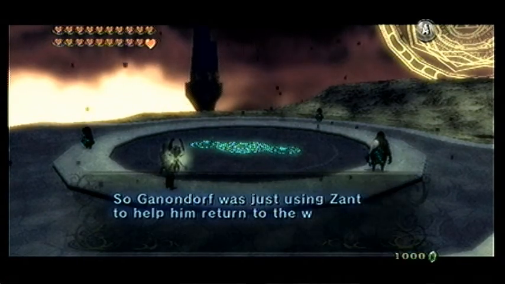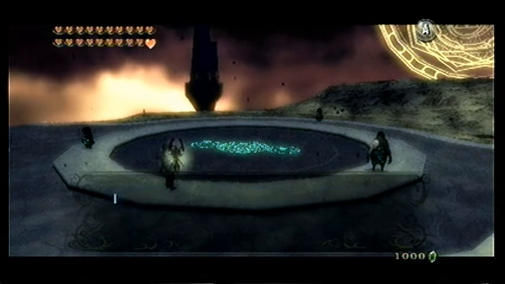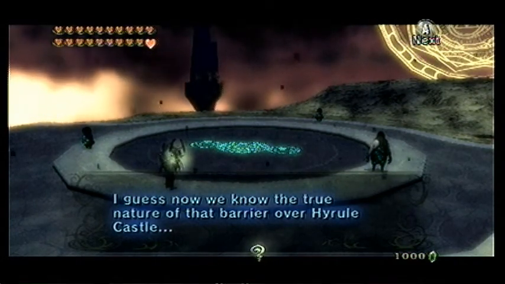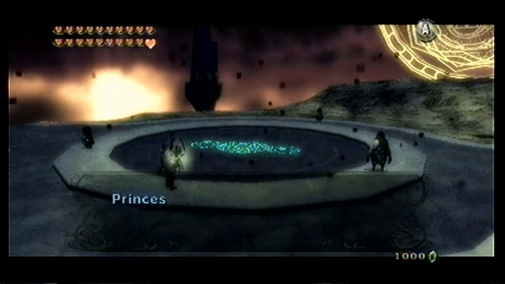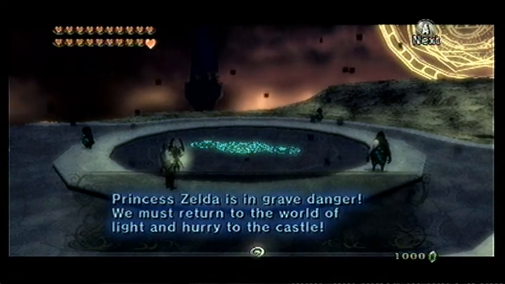Aww. So Ganondorf was just using Zant to help him return to the World of Light. I guess now we know the true nature of that barrier over Hyrule Castle. He's in Hyrule Castle, I'm sure of it. Princess Zelda is in grave danger. We must return to the World of Light and hurry to the castle.